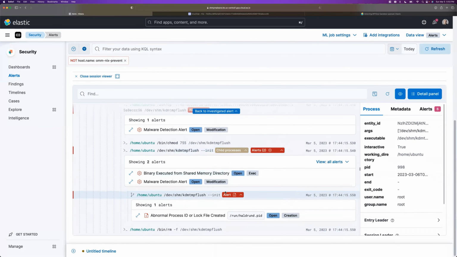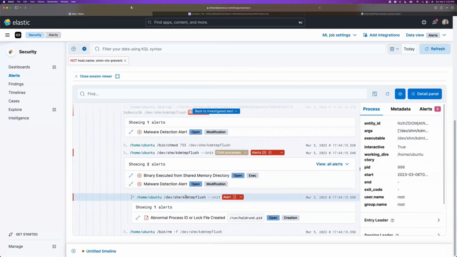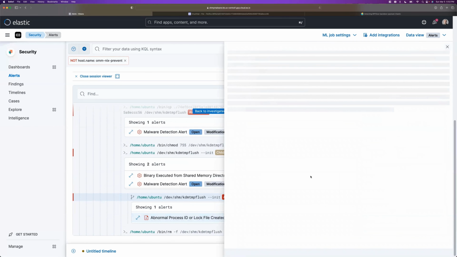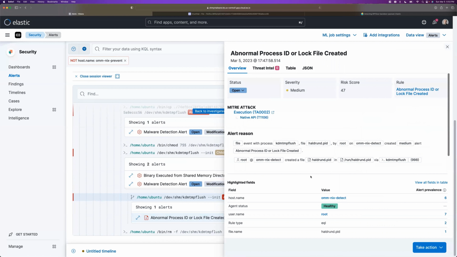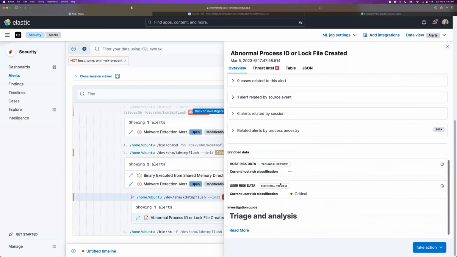Then there was another one here. One thing the process did is it also created this PID file, held run d.pid, which is unusual because of one, the name is not very usual, but also just its specific behavior.